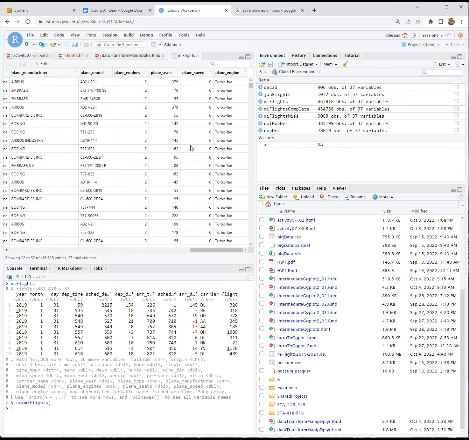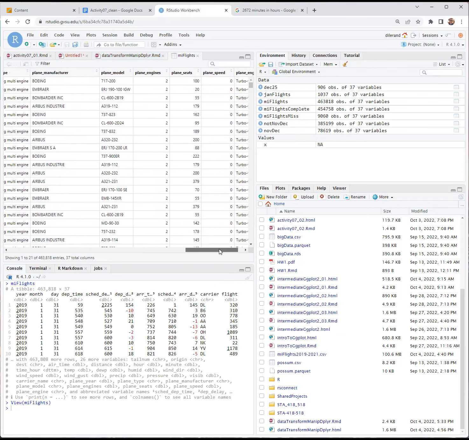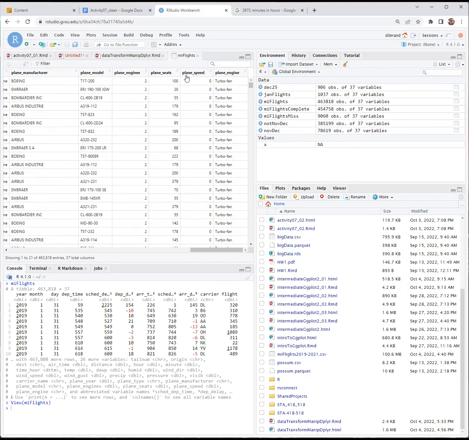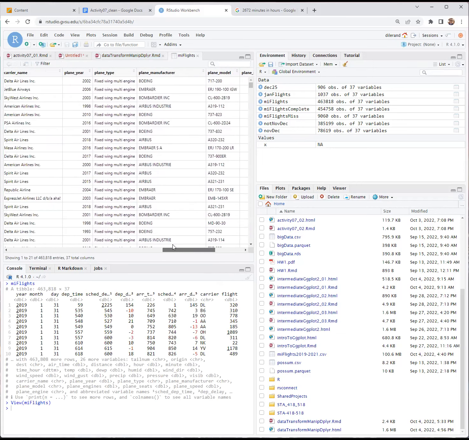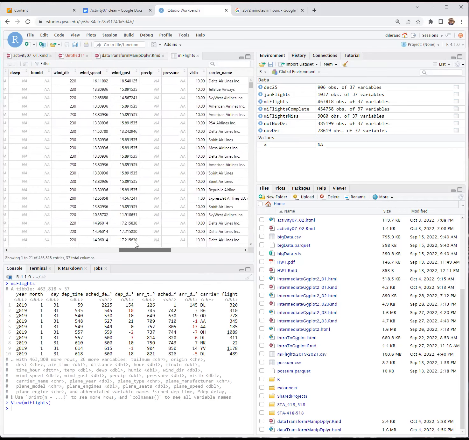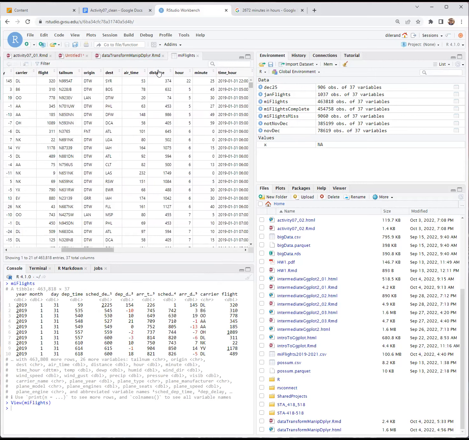Oh, yeah, there is this speed variable, I guess, but that's not... This is referring to the capability, I think, of the plane, but it also has zeros, so it's not correct. What we want to do here is look at the distance that the plane traveled and then how long it was in the air. That will give us the average speed. Okay, so distance divided by air time.